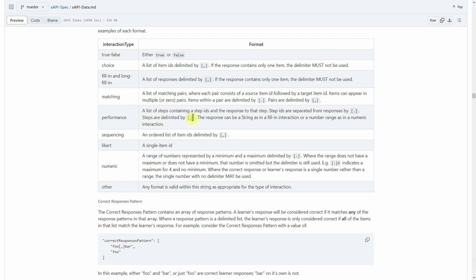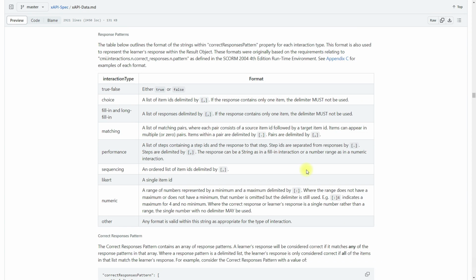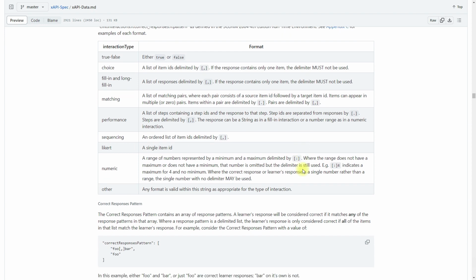Performance is a set of steps separated by our delimiter. Sequencing is an ordered list of items separated by our delimiter. Likert is a single item ID. Numeric can be a number or a range of numbers that is an acceptable number. And then other, there's no particular valid response pattern for other types because they're user defined.